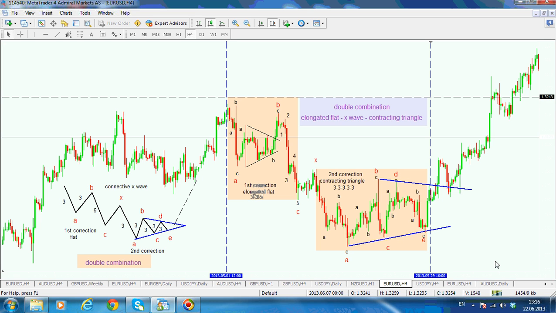Now these are one of the most difficult, let's say, forms or patterns or structures in the Elliott waves, but you will see also in the 8th chapter with special types of corrections with the intervening X waves and the double threes, how complicated things can still be.